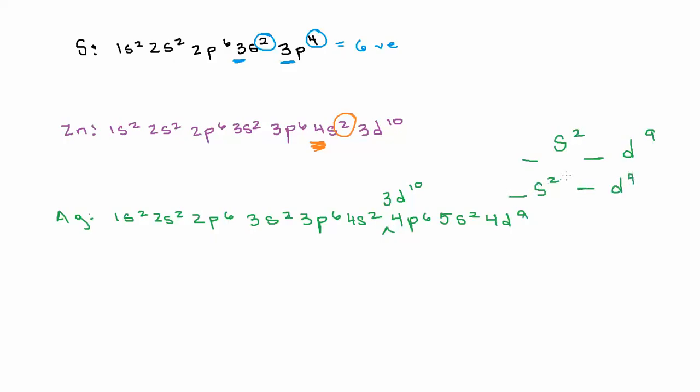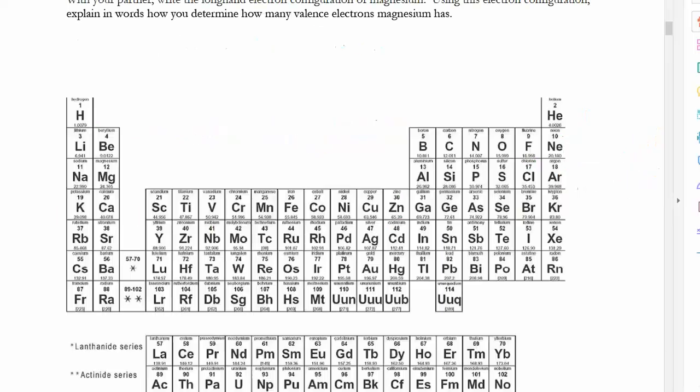what's going to happen is that in order for d to be stable, because here the orbitals are almost completely full, and for d4 it's almost half filled, you're going to remove 1 electron from s and you're going to add it to d. Remove 1 electron and then add it, so this would become 5. So for example, for silver, it would be 5s1 4d10, and so the number of valence electrons for silver is 1.